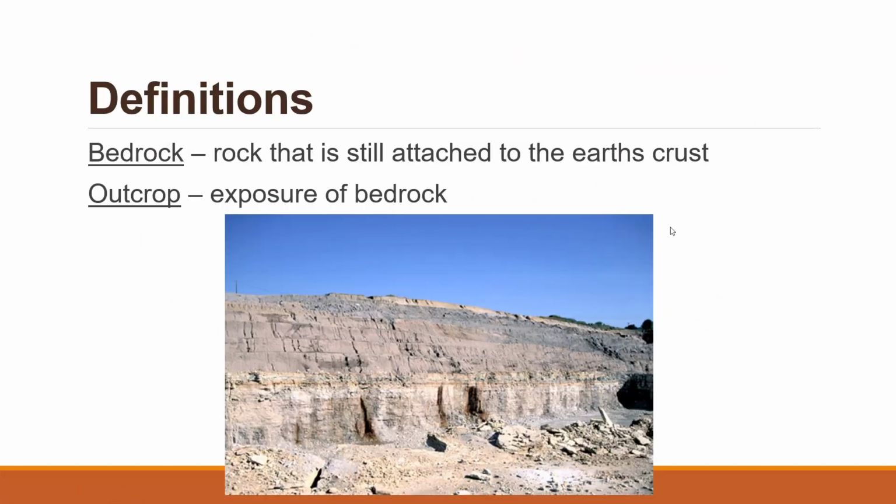So when we're talking about rocks, we can talk about things either as bedrock, so that's rock that's still attached to the Earth's crust. That is what we're typically looking for when we're trying to talk about what's happened in a location. And we find this in outcrops. So an outcrop is an exposure of bedrock. So if you just find a chunk of rock in your yard, that is not bedrock. That is not attached to the crust anymore. In order to find bedrock, you typically have to dig down a ways. When you drive along a highway and you see road cuts, that is actually cut through outcrops. So that is the actual bedrock. That's why we had to blast through it to make the road.